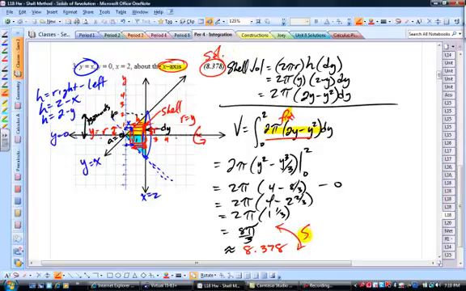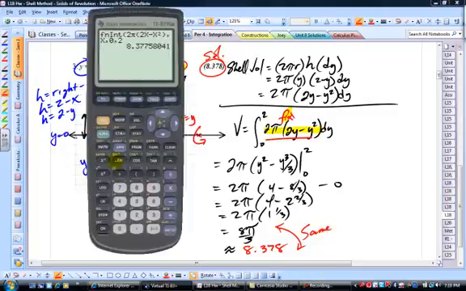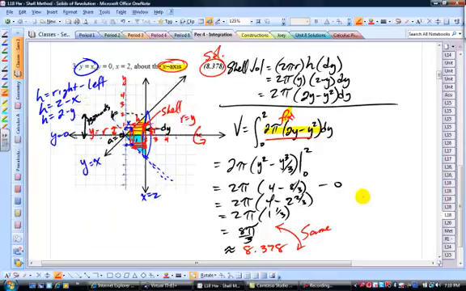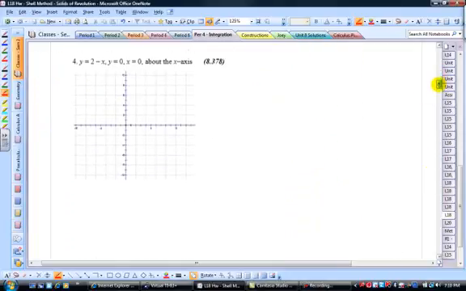One's exact, one's approximate. Well, you know what? That brings us up to the point. How do you know they're the same? Well, let's find that out. Let's take 8 times pi divided by 3. And that's the same thing. So you know you did it right. Okay, so get happy. And hey, you're learning the shell method. Alright, let's try another one in just a minute.